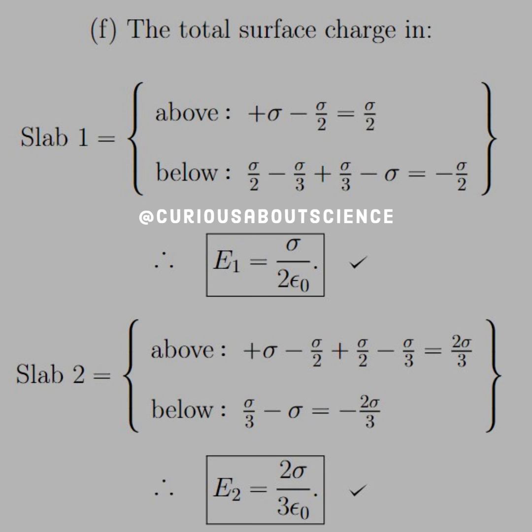And finally, our last part, F. Recall that in the diagram that we just saw, we labeled slab 1 kind of in the middle of the dielectric material itself. This was done on purpose so that we can ease our calculations in the total charge included in these dielectrics.